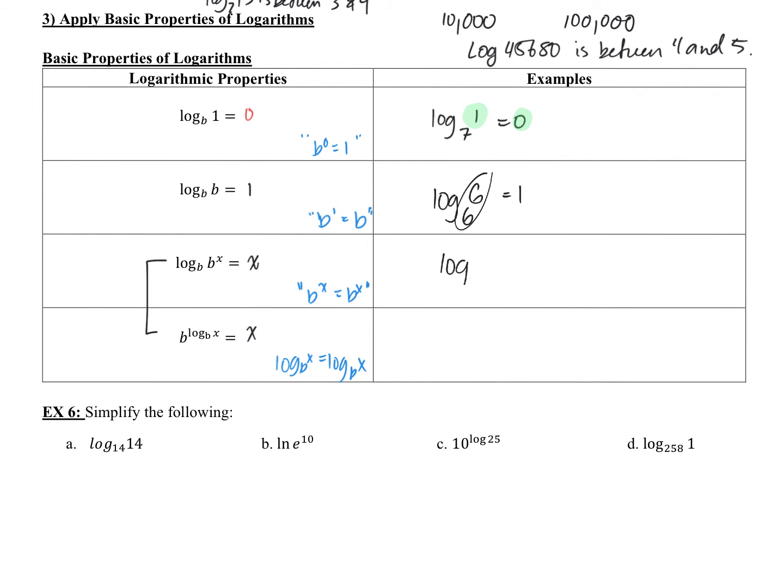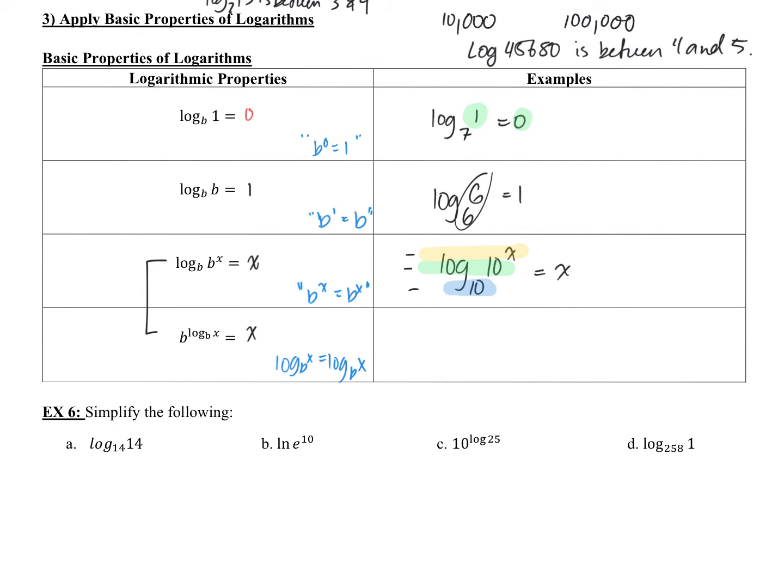Then log base 10 of 10 to the x power. Notice I make sure to keep my base down below, kind of with the tail of the g. The log and the 10 are on the same level, and then the exponent is above. So make sure to keep that sort of leveling when you're working with your answers. That is something that I'll be checking for when grading. So make sure that you have these guys set up well in their correct planes. This is going to equal x.